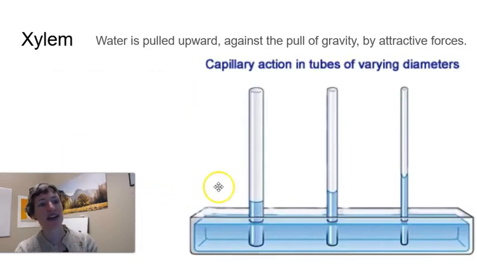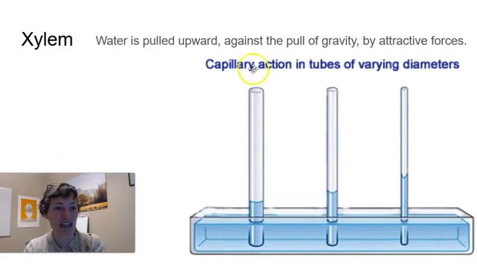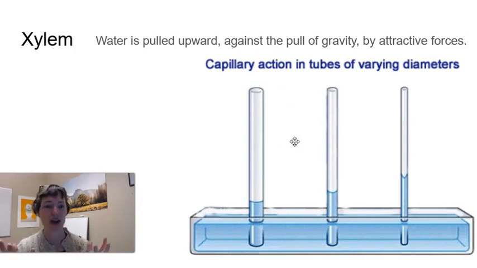So that water gets pulled upward against the forces of gravity, and it's going to use capillary action, or that's how we're going to describe this whole process. Capillary action has to do with the ratio of cohesion to adhesion. For water, the cohesive forces, water sticking to itself, aren't as strong as the adhesive forces of it sticking to the sides of that container.